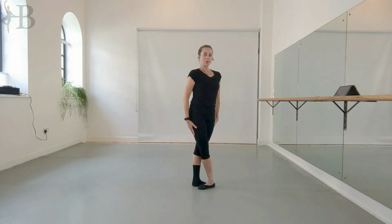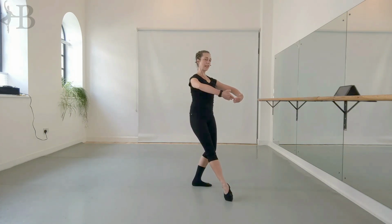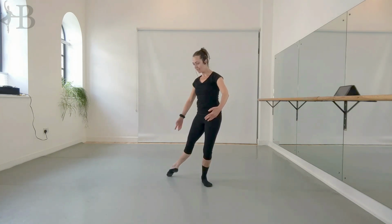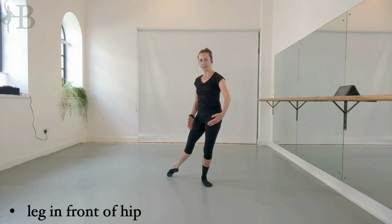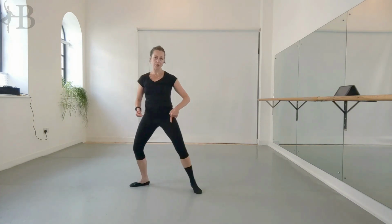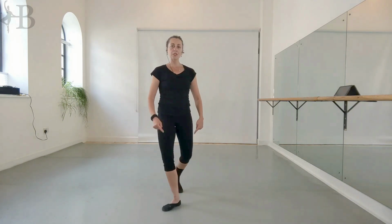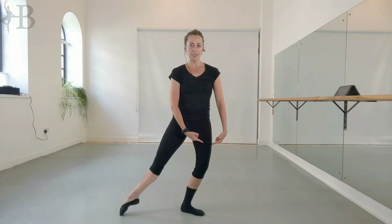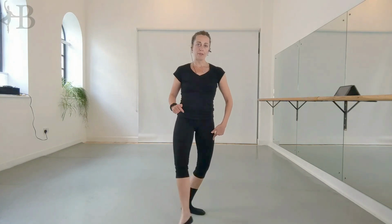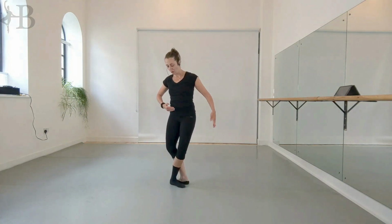After all this overload of information, front, wrong to the side, my weight is already on the forefoot to open. My leg is still in front of my hip, where I can maintain the turnout. Now here we have the second part of a glissade jump. The power of this foot pushes me over. And can you see I'm not really jumping, I'm just pointing. I'm lifting only as much as I need to point my foot. And from there I can then slide forward.